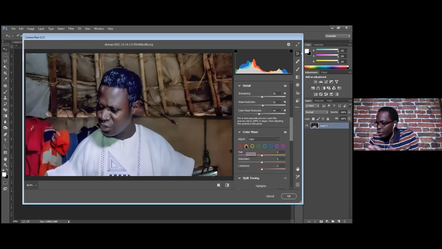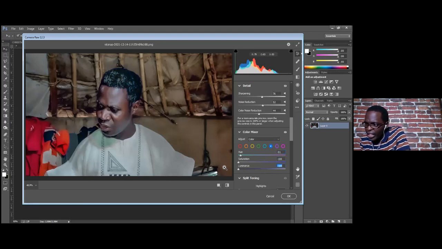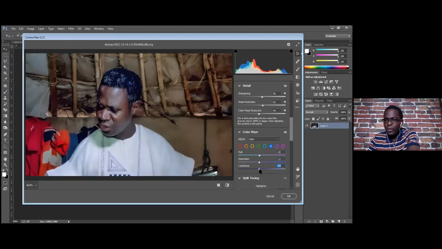If it is orange, you want to remove. Let's take, for instance, this blue now. Let me remove the blue. You see, it has changed to green. You see, it has changed to another color. Finally, I've changed it from, you see, the blue, even in its white, there is blue. It has changed to gray now. So you can work around the colors as you want. So at least you can change your picture. The white is better now.